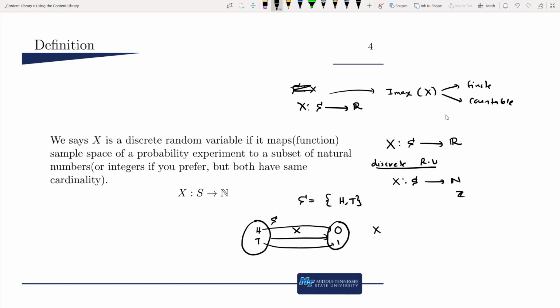So basically this function is going to assign 0 to head and 1 to tail. So this is a random variable. And since the image of the function is countable, or in this case finite, this is a discrete random variable. If you look at the image of x, which is 0 and 1, we can call it a discrete random variable.